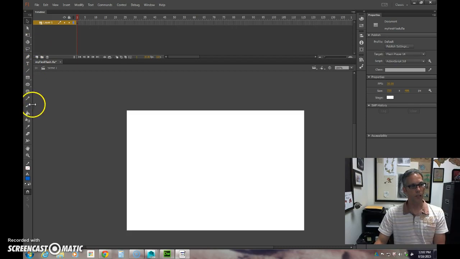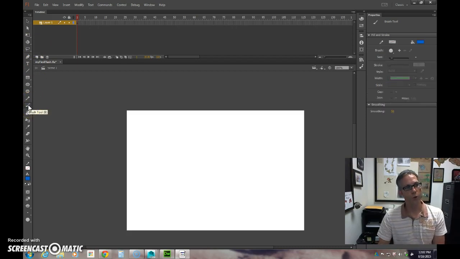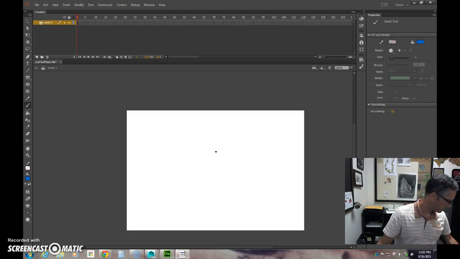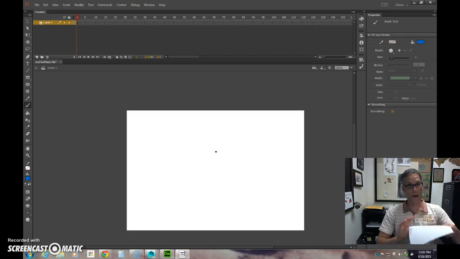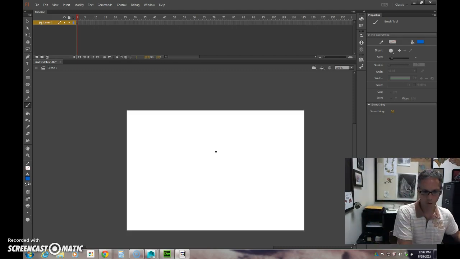I'm going to go down to this paintbrush tool, and this paintbrush tool allows me to basically put a stroke on my paper. Now, I'm going to call this my paper because what we're actually going to do is essentially stack a series of pages on top of one another. So here's, pretend, a stack of paper. I'm going to lay down one sheet of paper, and I'm going to draw on that, okay? And then, so let me show you what I mean. Essentially, this is what we're recreating.